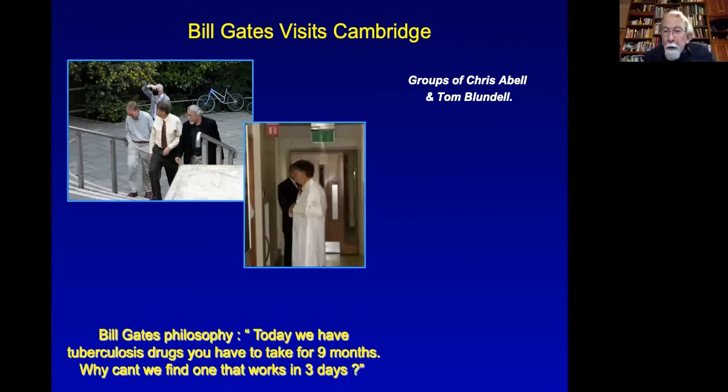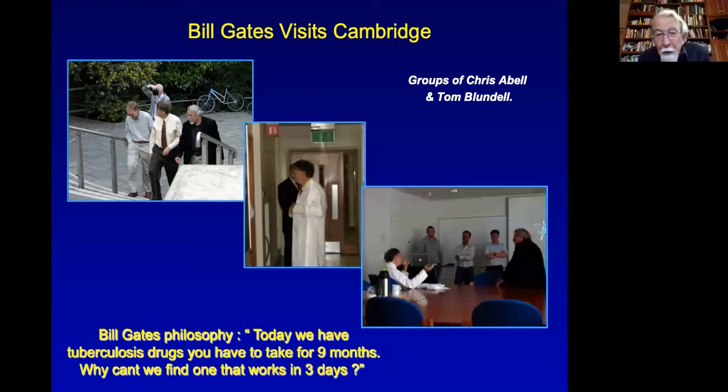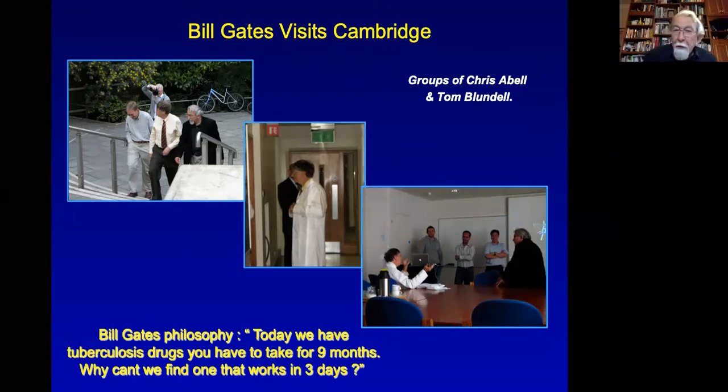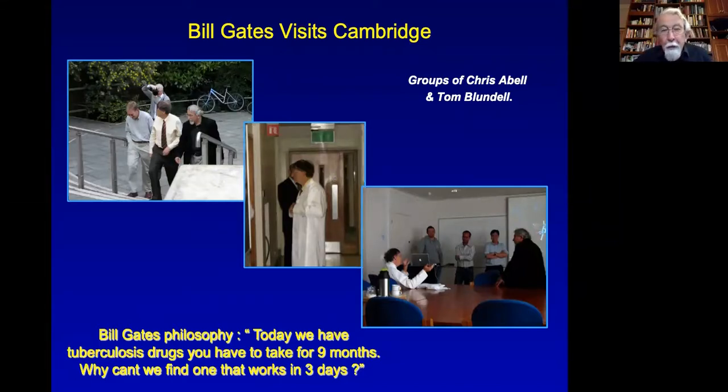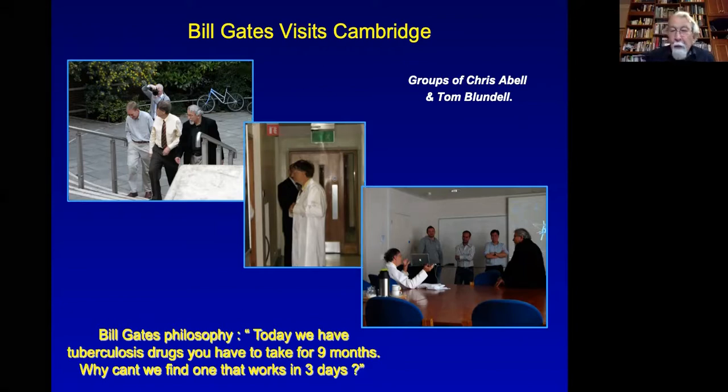We got Bill Gates into our lab. I made him put a lab coat on, and he visited, and he talked to each one of my group. And I told them they were to tell him first two things. One, which country and which language they had. And we had 30 different languages in my group. And then which discipline they came from. And we had mathematicians, computer scientists, physicists, biologists, and chemists, of course, in the group.